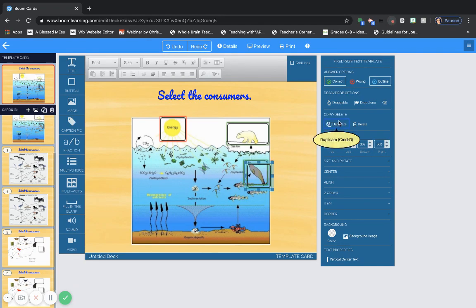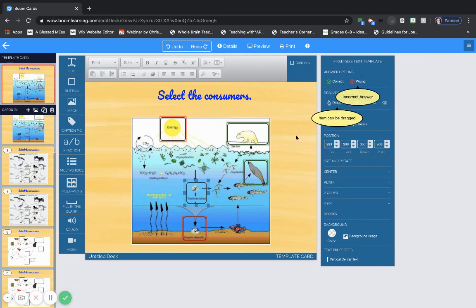We'll go ahead and duplicate again. Let's come down here to the organic deposits. This is not correct. This is not a consumer, so we'll go ahead and make that indication here. Make another duplicate. Oops, we shrunk that all kinds of funky. We'll go over here into sedimentation, bring this down a little bit. And this is also wrong.